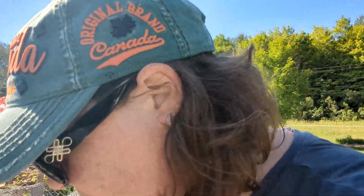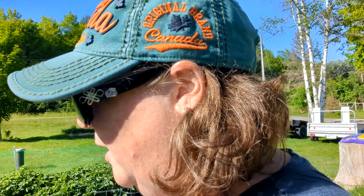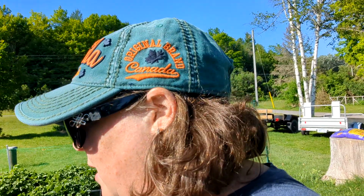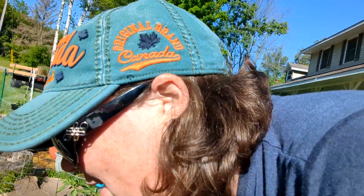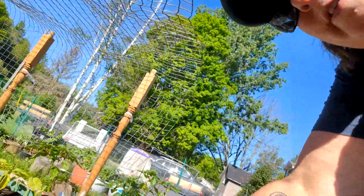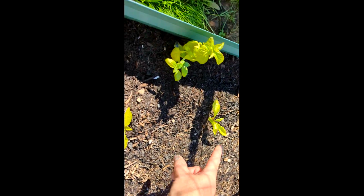So, I guess we're done planting for now until I decide whether or not I am going to dig up those bell peppers that aren't doing so good. I think that's what I'm going to end up doing. There's 1, 2, 3, 4, 5, at least 6 in there that don't look any bigger. Well, here, I'll show you. They don't look any bigger than they did when I transplanted them. Can you see? See how small that is? And this one is not any bigger. This one up here, this one here, this one here, this one here. They're pretty puny. And others are getting bigger, but they're not doing so great.